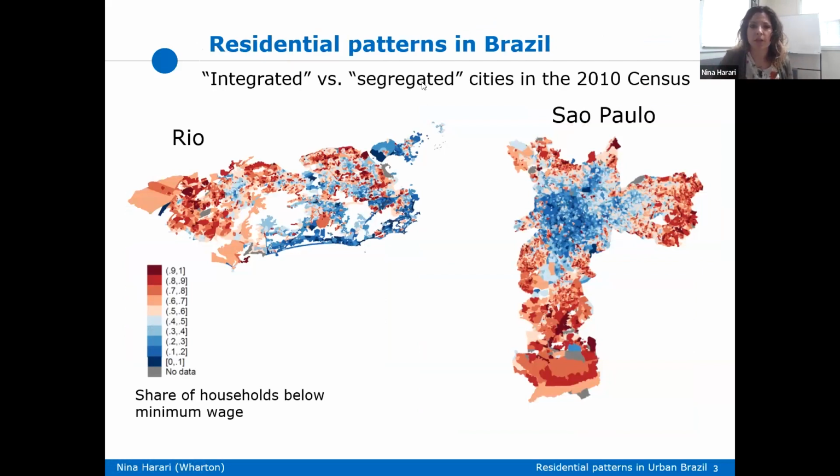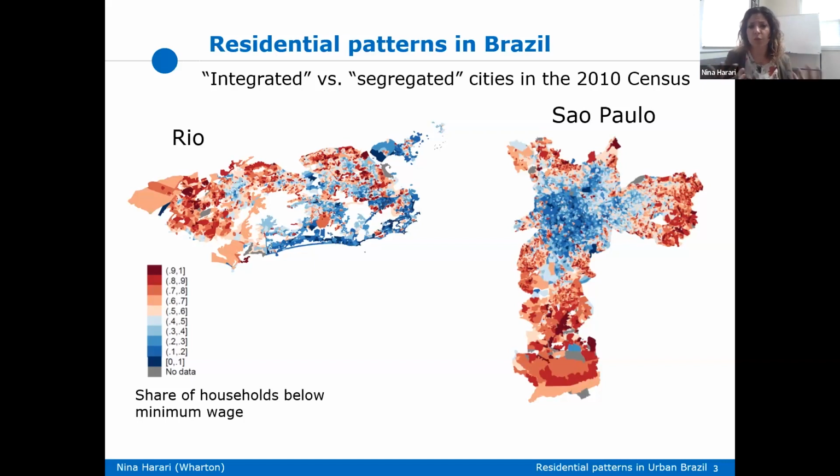And I'm using Brazil as a setting for a variety of reasons. In general, it's pretty challenging to examine residential patterns within developing country cities because of a lack of granular data at the within city level. So Brazil is interesting because it has very rich data from the census. What I'm showing you today uses the 2010 census data. When I'm referring to a city, it's actually a municipality. And when I'm referring to a neighborhood, it's a setor censitario, which is like an enumeration area with on average about 400 households. And there's very rich data at the setor level, which I'm exploiting.